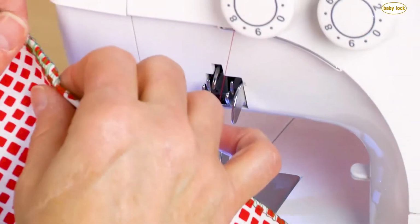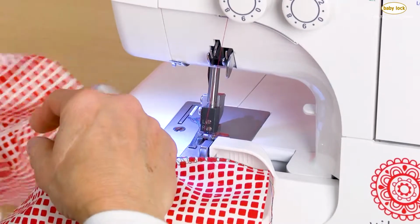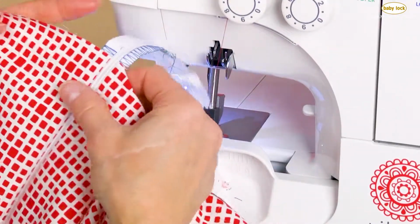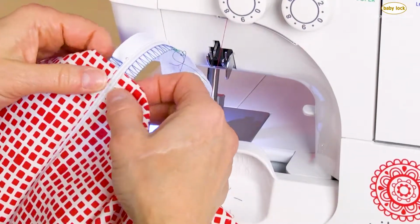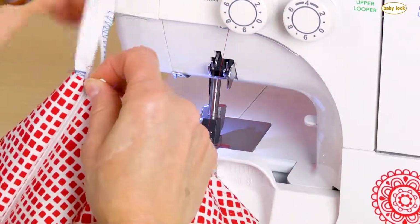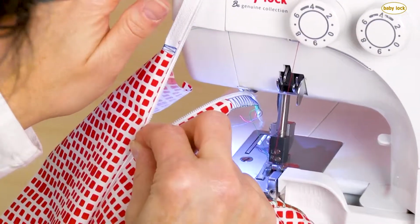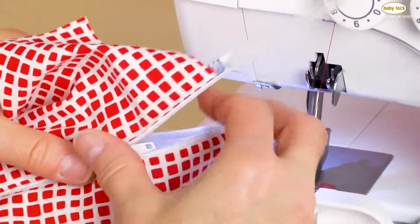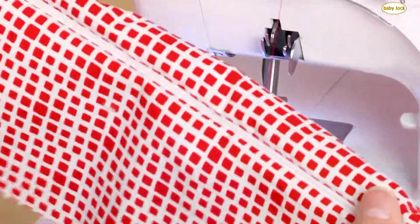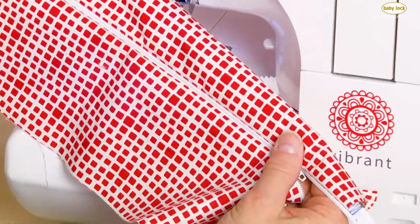Now as far as the top of my zipper, what I do is place that in a seam first to catch it, but I always make sure that I open that zipper up, because if that zipper pull is past that seam, I'm not getting into anything. And that's how easy it is to create or insert a zipper on the Baby Lock Vibrant using that optional cording foot.